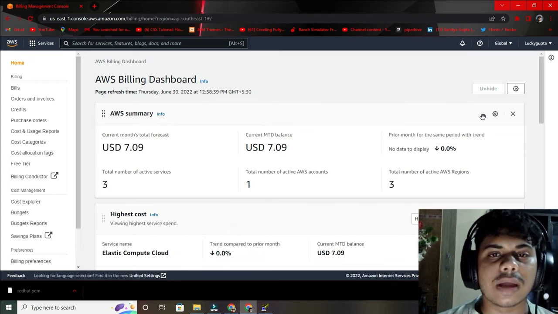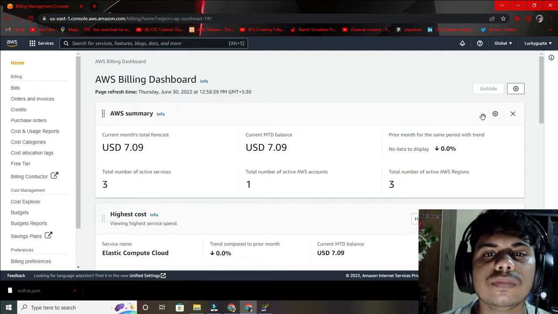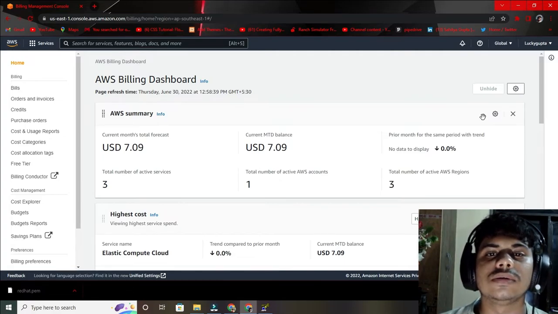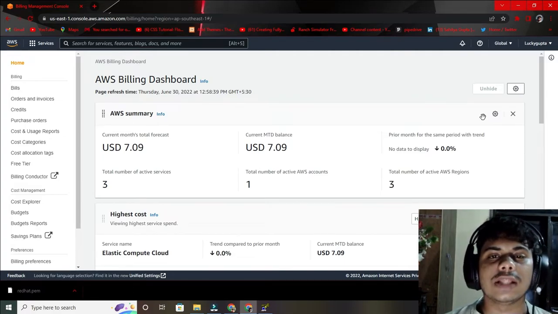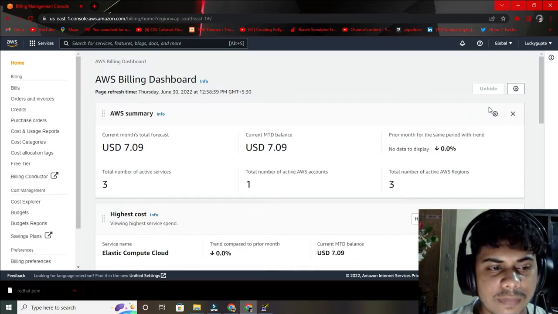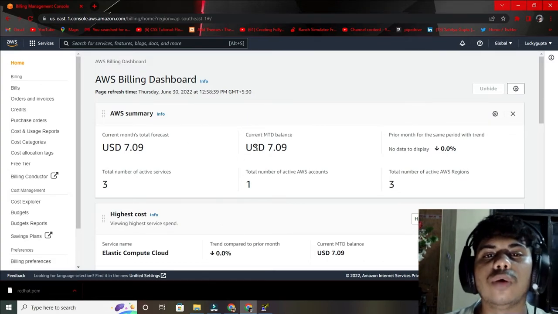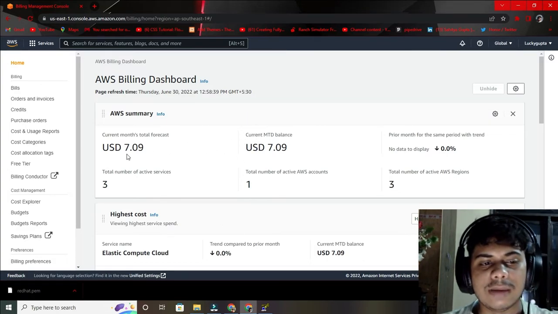So you get 750 hours per year. If you spend only 2 hours per day on EC2, I think it can last up to 1 year. You can access your EC2 instance throughout the year. And this is my bill.